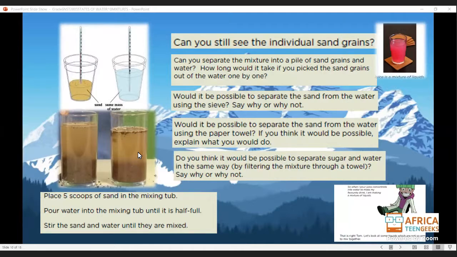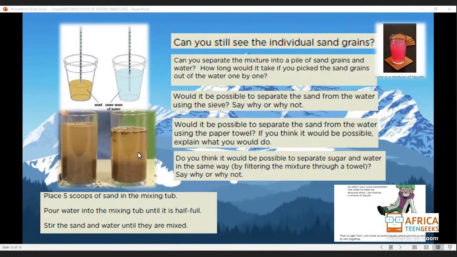Okay, filter, quite a few filters. That is absolutely correct. You will need to filter it. When you add sand to water, it kind of hangs in the water and it forms a layer at the bottom of the container because, as you said to me, sand does not dissolve. Okay, it's an insoluble. So it's easy to separate them by filtering.